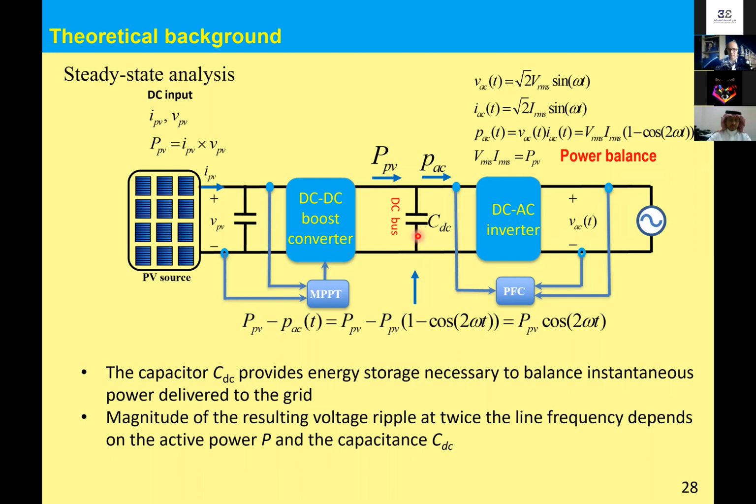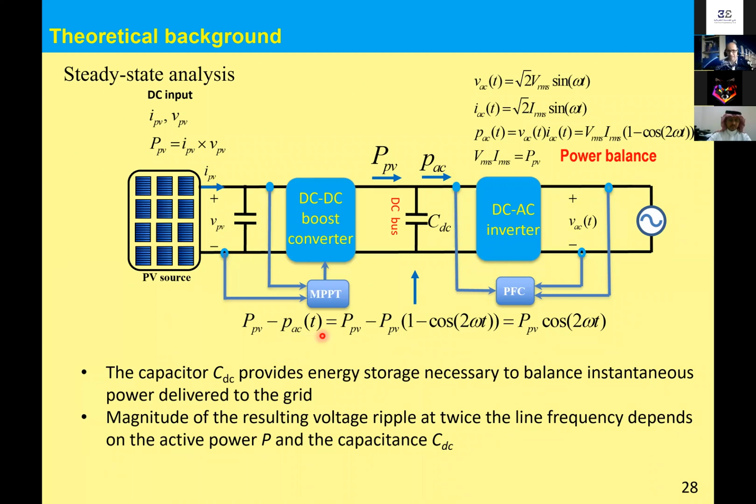What I mean is that here we have constant power generated from the PV, but here we are injecting through the DC-AC inverter AC power. This mismatch or this difference must be balanced by using an energy storage, which is in this case a capacitor.